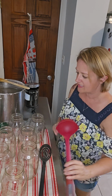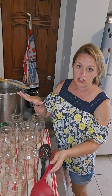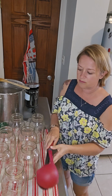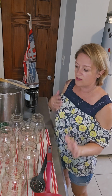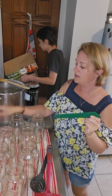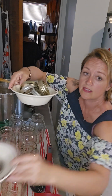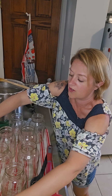So let's get started. I have 7 quart jars here, all newly washed and ready to go. I have my utensils, I have my ladle, I have my slotted spoon. Everything is sitting on a nice clean towel. I have my debubbler, my funnel, and I have my lids and my rings. They've all been washed and are ready to go.